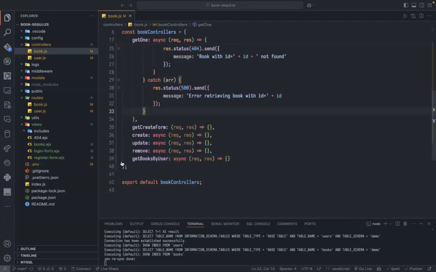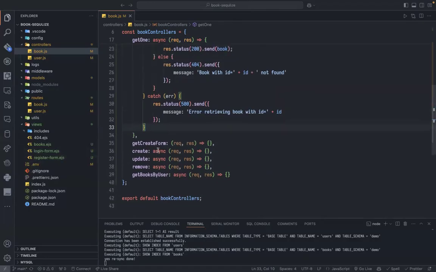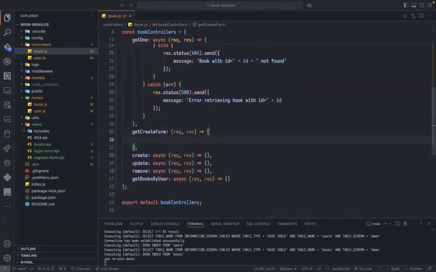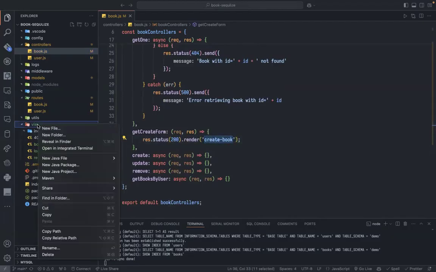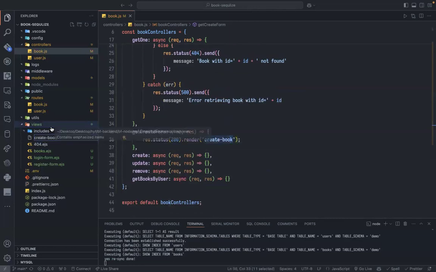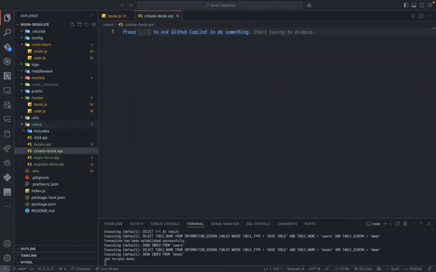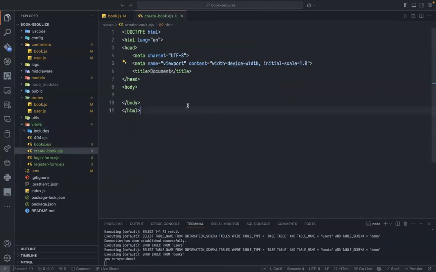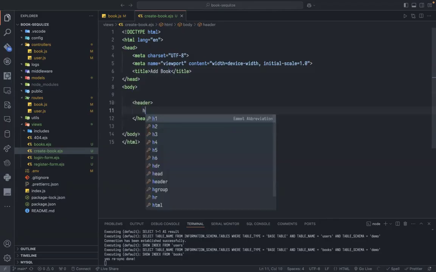So let's try to create our form. What do I name the form? I did not name it yet. So here I'm just gonna send something called create book. I will name it this one here like that. So click, that's in the view, create-book.ejs, and voila. And here I can just say add book. I need a header. I need h1. I can name it add book.